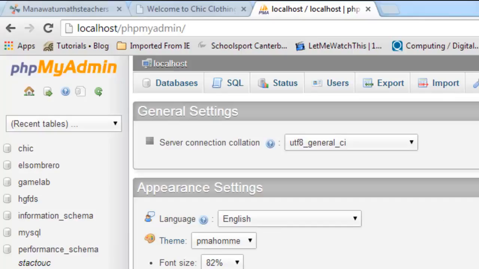The advantage obviously of WAMP is that, or I think XAMPP's another one, or MAMP for Mac. The advantage of these is that you do not need to be online to run the database and test your PHP, which is a huge advantage. Also, we'll be developing this locally, and then later on I can show you how you might go about exporting your site to a live server online and moving your database and setting that up there, and what sort of changes you need to make to the settings on your site. So we'll look at that later on in the series.